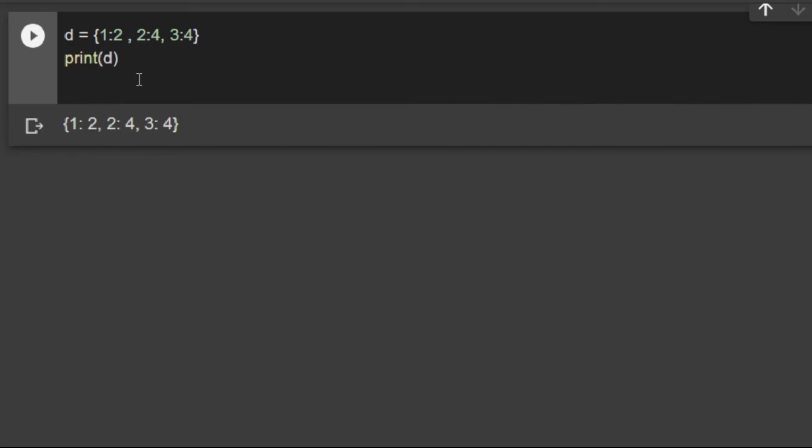Now we will see some advanced things in this dictionary. Many people, I am sure, don't know these tricks, so you are going to benefit mostly from seeing them.